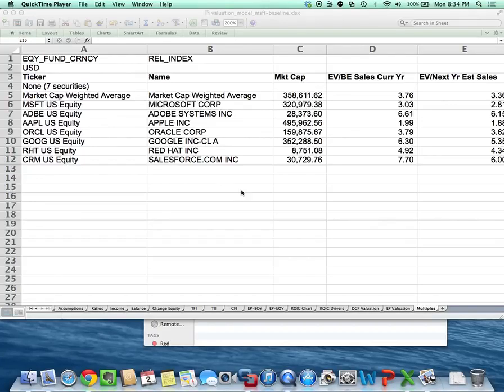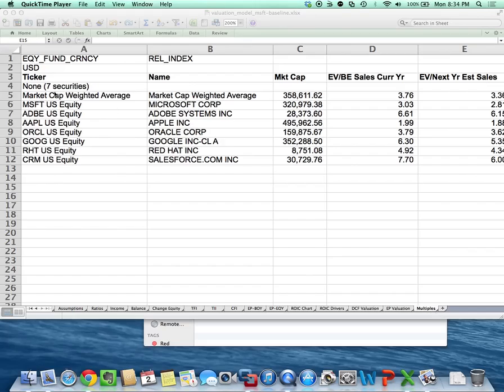All right. So to put the implied comps in for Microsoft, what I'd done is I'd taken the Excel file of the multiples that we had downloaded from Bloomberg. I added that in as the last tab in our model, and I called it multiples.